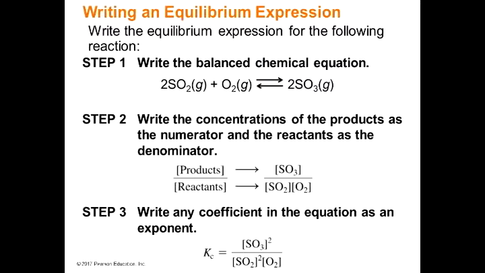So you write the products over reactants always. It's never the other way around. Okay? It's always products over reactants in these equilibrium expressions. And then you raise them to the coefficients. That's it. Do not use the subscripts. Okay? You only use the coefficients, the small whole numbers in front. And anytime you have molar ratios, they're always small whole numbers in the end.